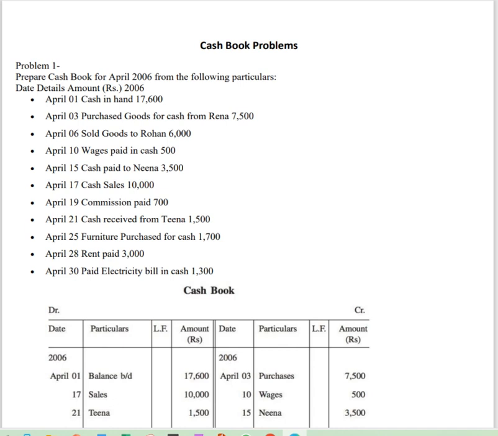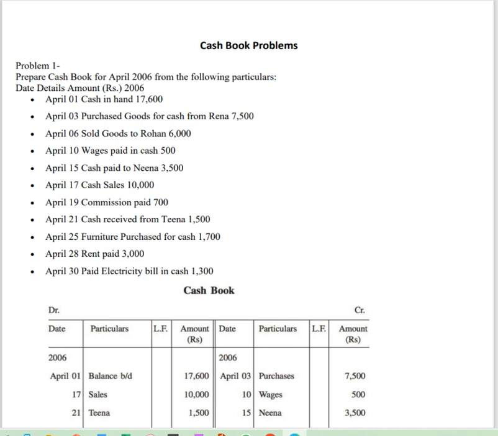So single column cash book can also be asked as "prepare a simple cash book for the following transactions below." This is the most important topic for your 5 marks, or they may ask it in skill development also. So let's start illustrating the problems below. Problem 1.